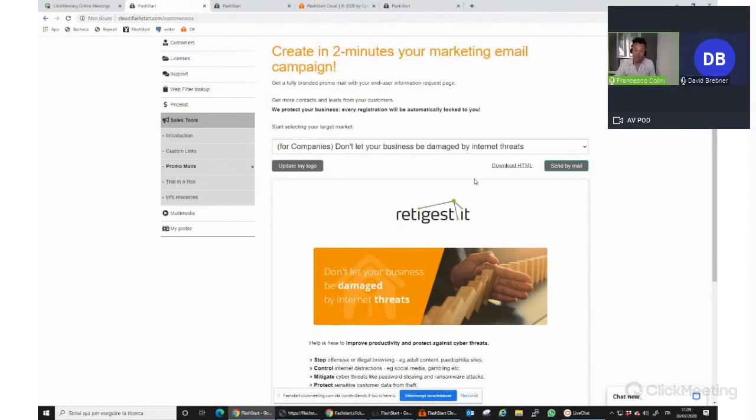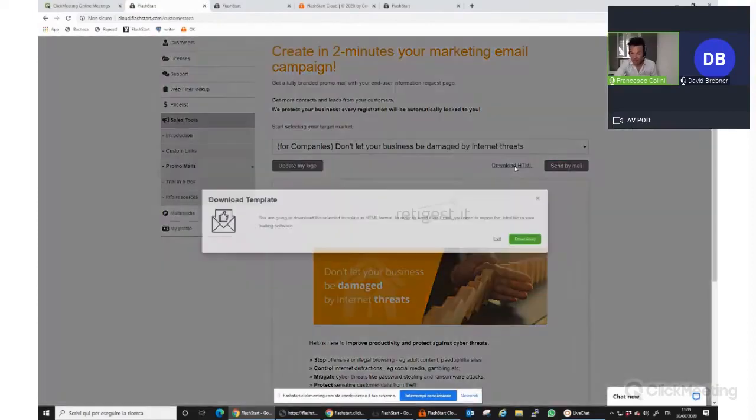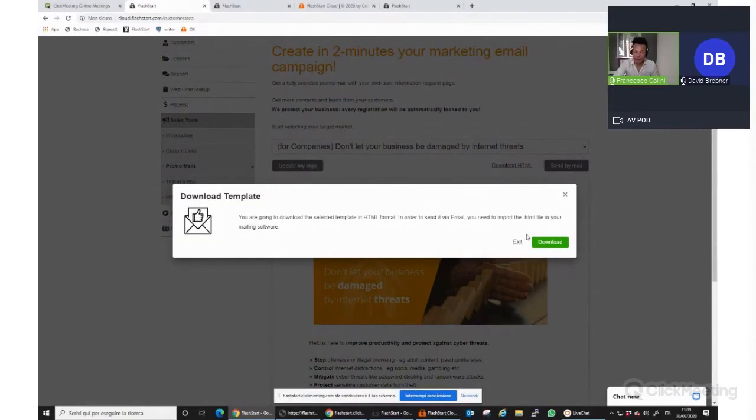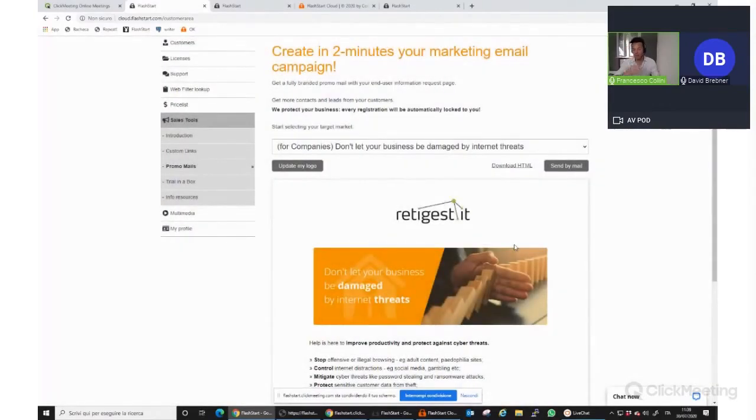Okay. It is also possible, if you're using perhaps some sophisticated email system, to download the pure HTML and integrate, for example, in MailChimp or in Salesforce as you want, and you can adapt and you can create your professional DM directly importing our HTML that will be a download in a plain text format together with images, logo, banner, so you can change some words, some terms as you want.